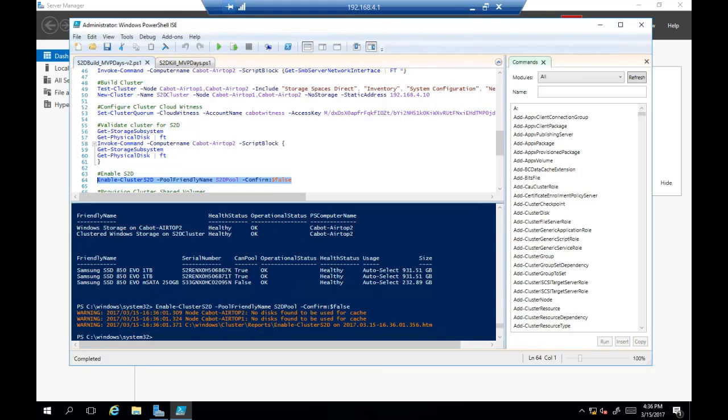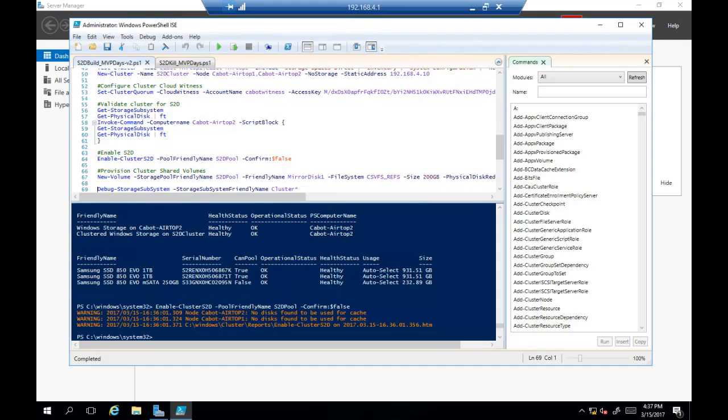So if you put in 4 spinning rust drives here and 2 SSDs and then hit that enable S2D, it's going to know that you want to use those 2 solid state drives for caching. And it's going to create your 4 spinning rust drives as your capacity, right? If you throw in 10 SSDs and 5 NVMe drives, it's going to create your NVMes as journal, and it's going to create your SSDs as capacity. All I have in here is SSDs. So it ended up creating them all as capacity, right?